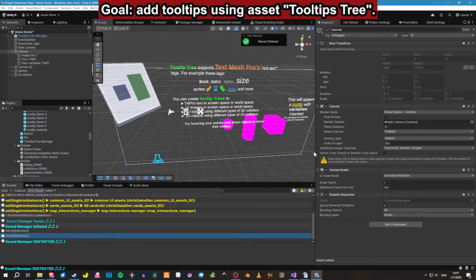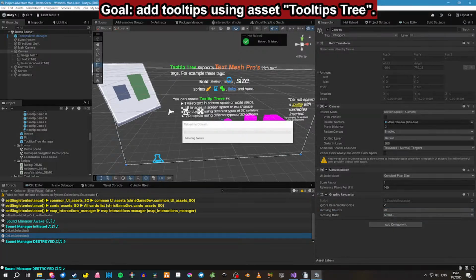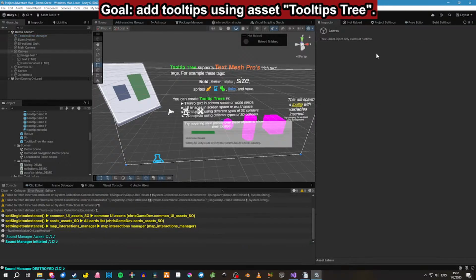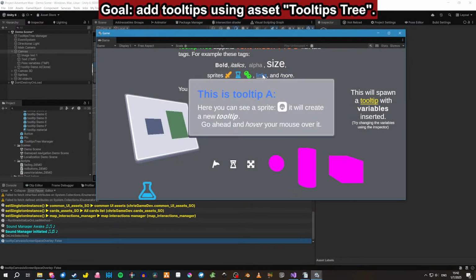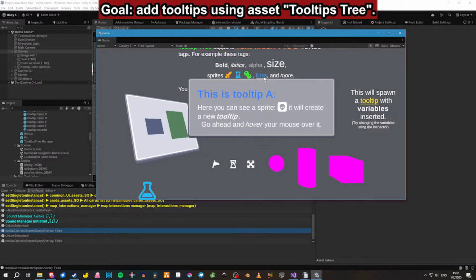You have a graphic raycaster, you have mixed, you have all. Let's see once again. There you are, you're working fine.